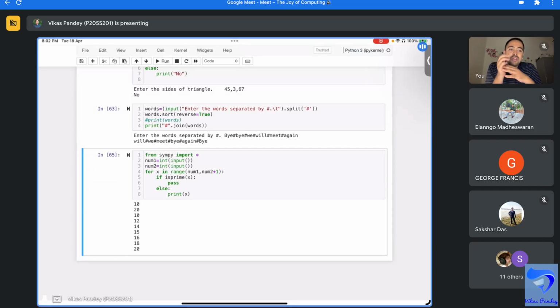And importing all the functions has one other thing also. Generally, we should not go with a very large library for doing this because it might make our program a bit bulky. Because after that, all the things imported from here will work as if they are present in the general library of Python. That is why you see is prime, we don't need to put sympy dot is prime. We can directly use is prime x. Okay. So clear? No doubts still here?